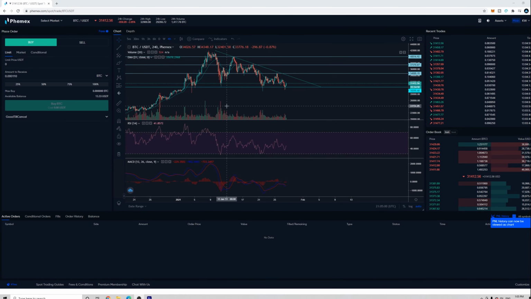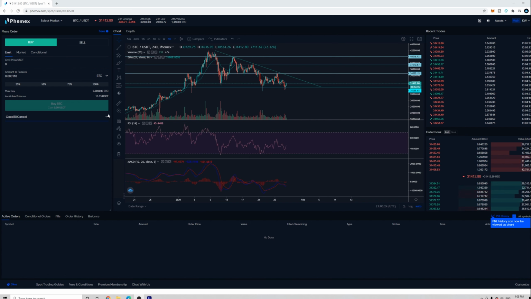All right, let's talk about placing orders. On the left here, you're going to see your place order panel. First up is limit order. So what is this? A limit order is an order that you're going to place on the order book over here. A limit order makes you a market maker because you're providing liquidity to the order book. Because of this, you'll pay a much smaller fee for this order if the order executes.